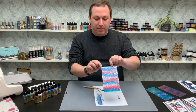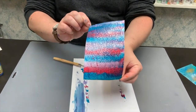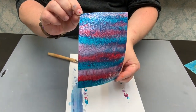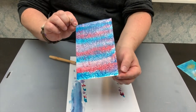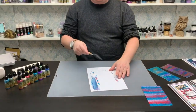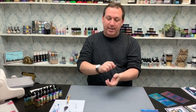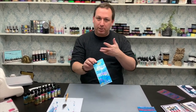Now when we take this off of the panel, obviously this is going to take a little while to dry, but already we can start to see that mirror card coming through from underneath in small areas, which is just a really pretty addition. Now, to me, this looks a little bit like Encaustic art. Years ago, I loved playing around with Encaustic art, which if you've never heard of before, you have like an iron and you have little blocks of wax and you have to melt them and go across your card. This I find a lot easier, a lot quicker, and a lot less expensive. But, you know, each to their own. We're allowed to do that as well.